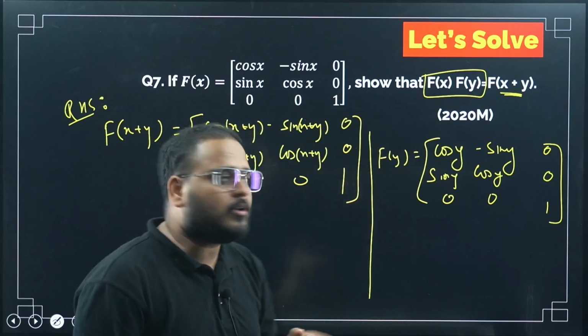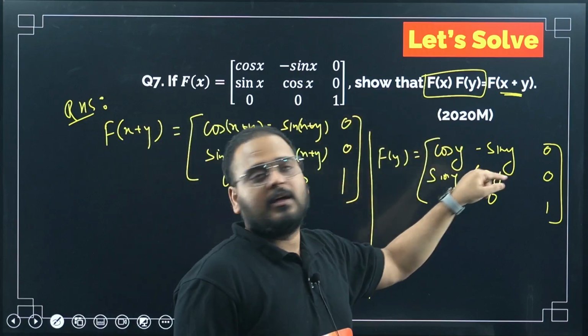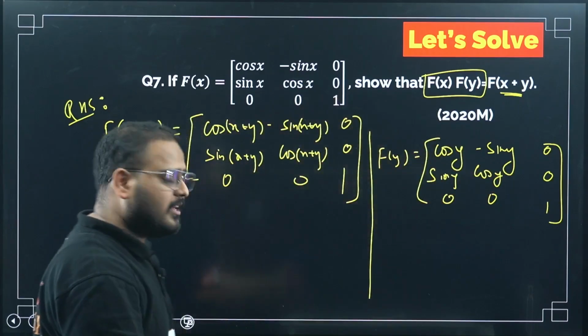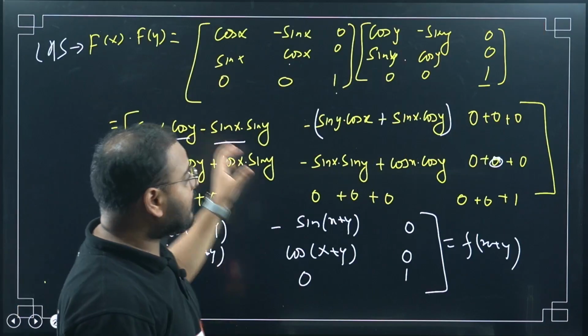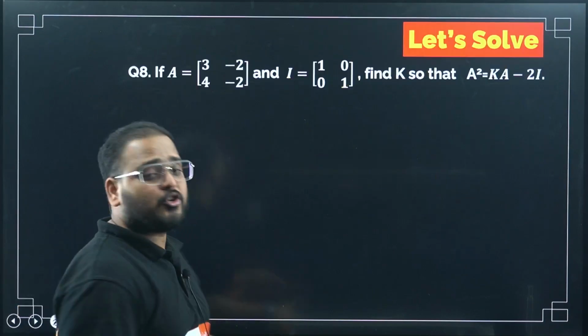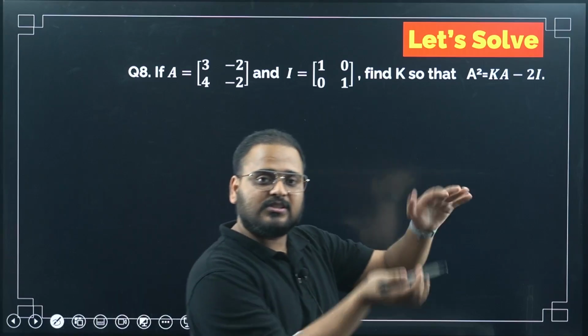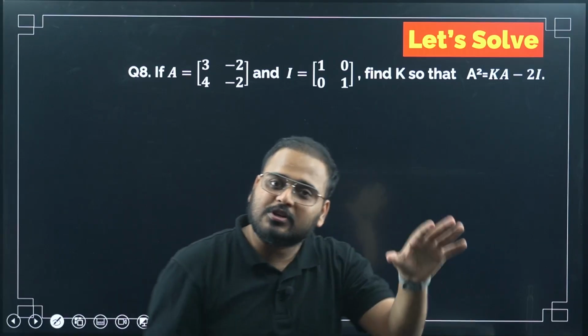Because you know the rule. What is the rule? Row to column. If these many zeros are there, it means something will become 0, 0, 0, so it will make our work easier. But if you find a lot of numbers are there, and you're not sure whether you're going to get it right or not, then don't waste time on this. Solve other questions, then come back.